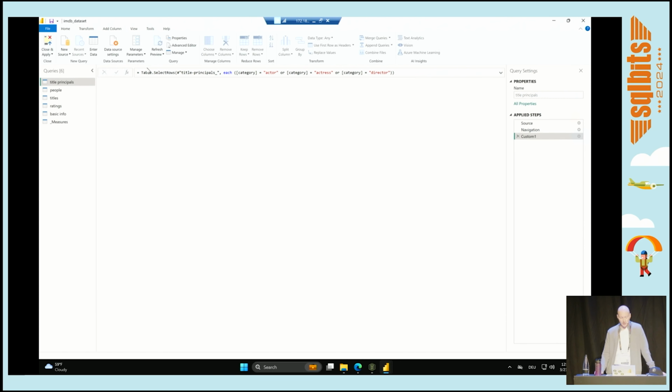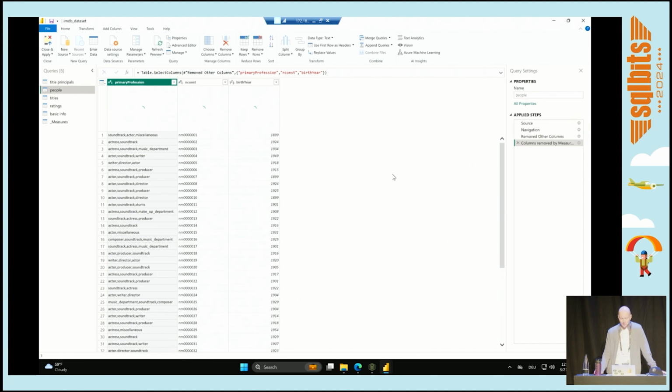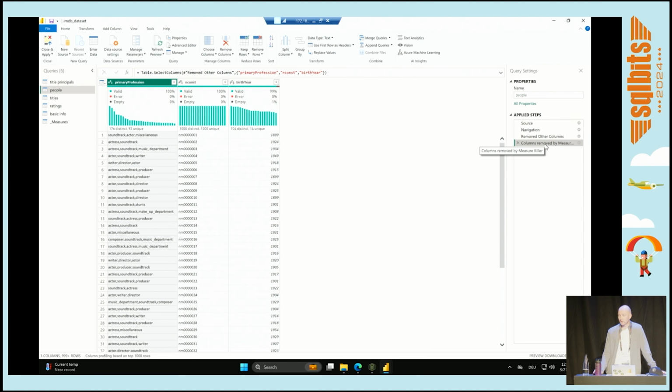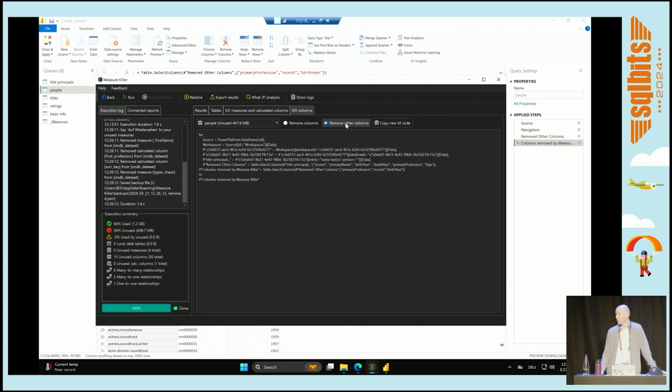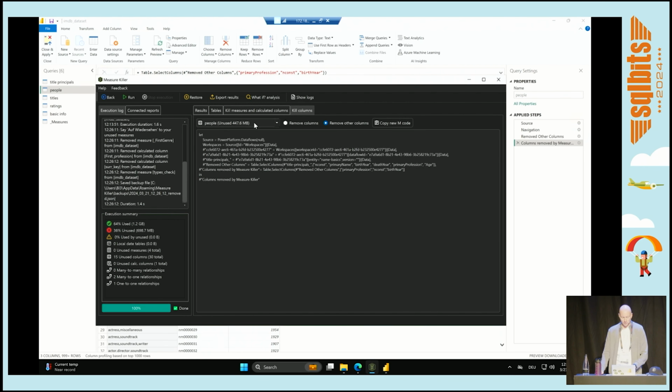So what I do, I go into Power Query, I open up the people table, and what it does, it basically copies the old M code and just adds a step at the end. And that way, my table just gets more narrow. It takes out the columns that it doesn't need, right? So it's a very safe way because I can always remove this step, or especially, that's why I usually do remove other columns. I get this little icon here, and afterwards I can even add in columns that I took out. So all the unchecked ones, those are the ones we took out. So that's a good way, I think, to remove those.